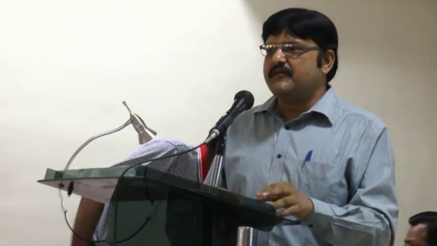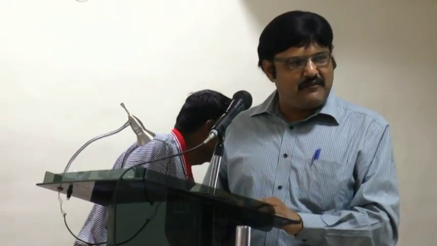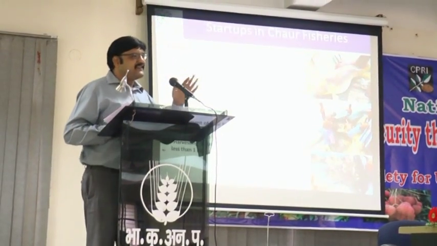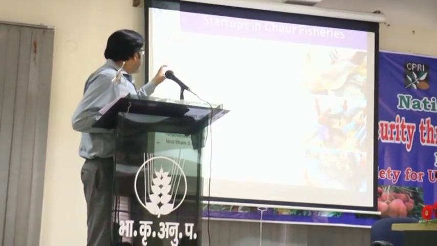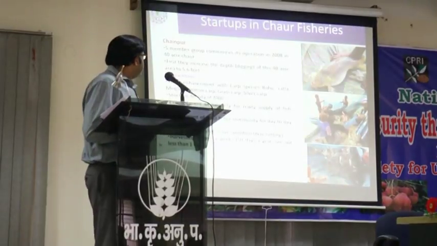This is a 40-acre job, and a 5-member group has come up. One member had already left his job; he was in an insurance company as deputy general manager. He left the job and joined this. I can tell you the income of this venture is 50 lakh rupees, even after I have deducted the income tax. The 5-member group started their operation in 2008.